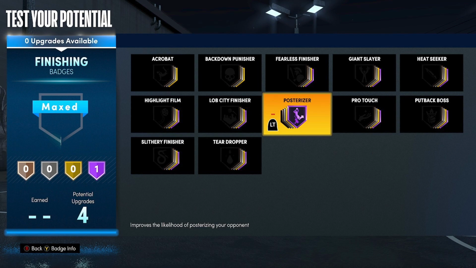That's going to help you get as many contact dunks as possible. It's going to help you get a lot more contact dunks, and there's not really anything else you could probably think of. Me personally, I might consider Slithery Finisher because that's my favorite badge, but for regular people, just go with Posterizer and just be done with it.